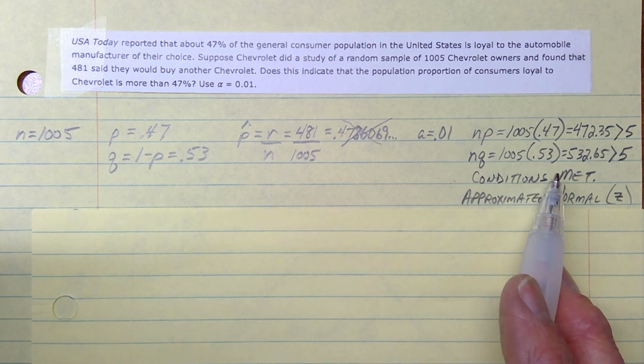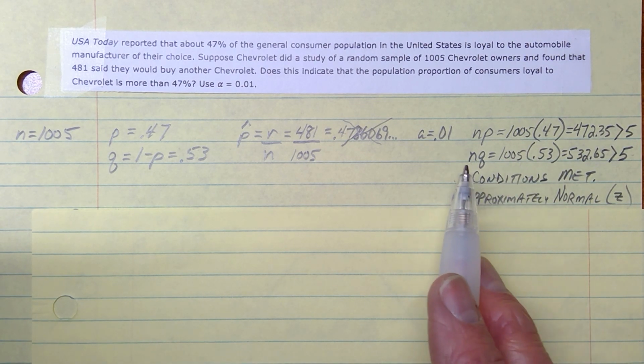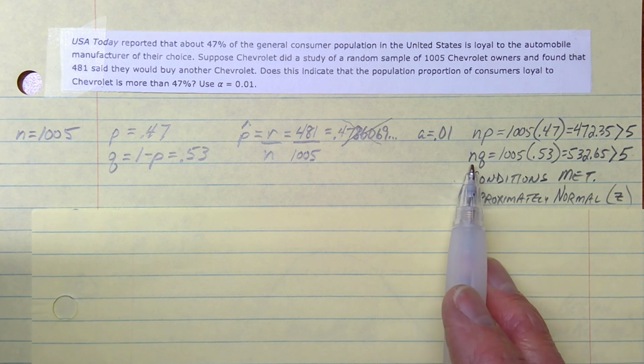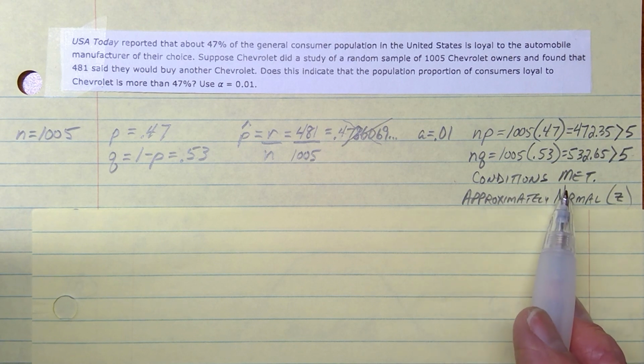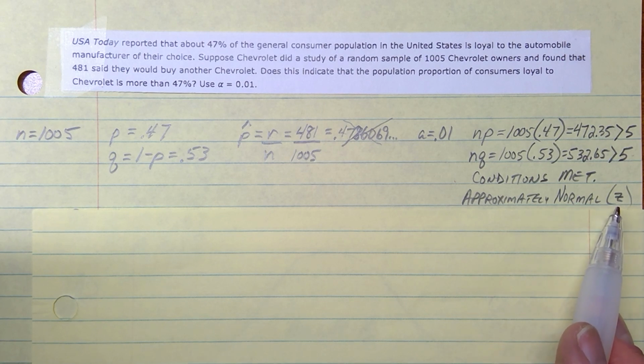And then this final thing over here on the right is we just got to test our numbers and make sure that we have enough people in our sample that the conditions will be met, and we can assume that the curve will be approximately normal. If it is, we get to use a z-score. If it isn't, we use a t-value. But today we're just going to use a z-score.